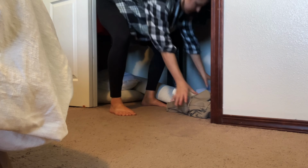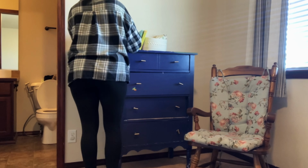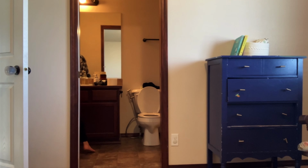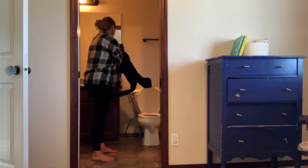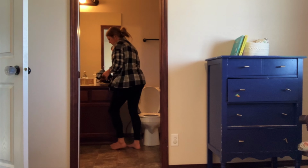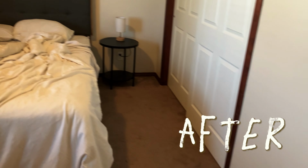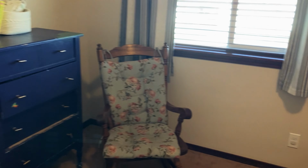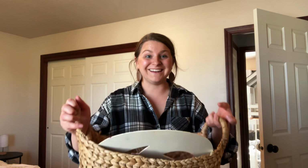Next, we are working in me and my husband's room. We try to keep our room what we call a safe space. This is a place where my husband and I can go if we're getting frustrated maybe with the kids, or we just need a minute to chill out. And so I try to keep this room very, very minimal and having very little things out. Our kids do not have access to this room, which is really nice. And so I was so happy to see this was easy to clean and didn't take me more than probably 30 seconds. Okay, I'm all done.